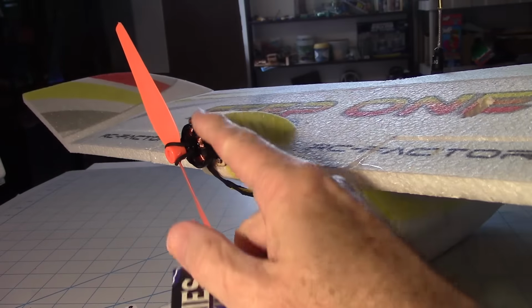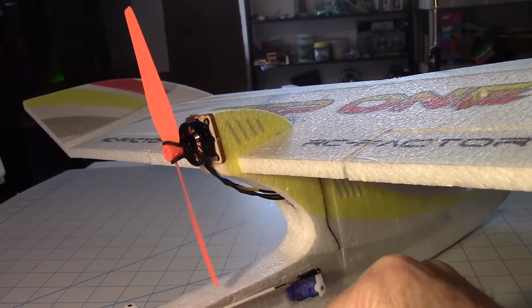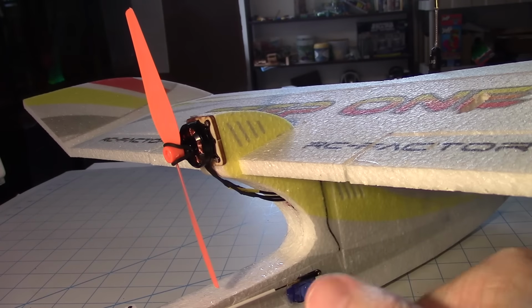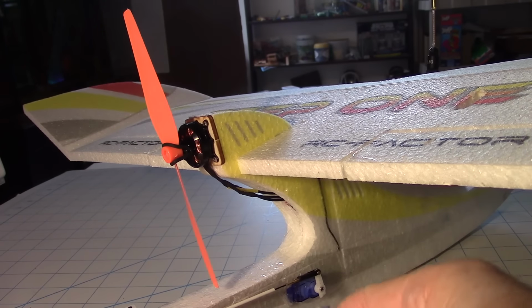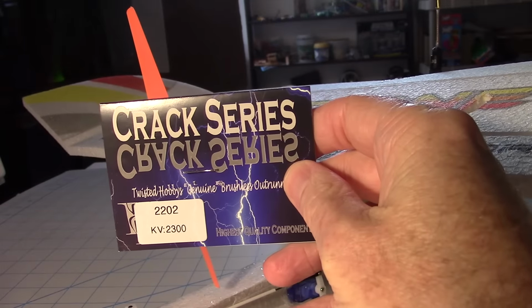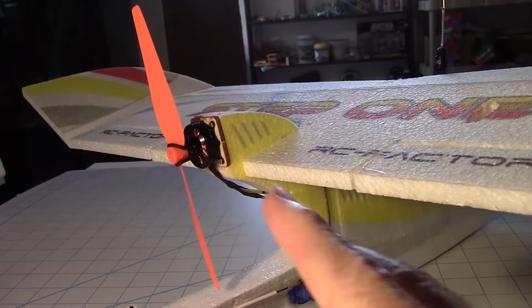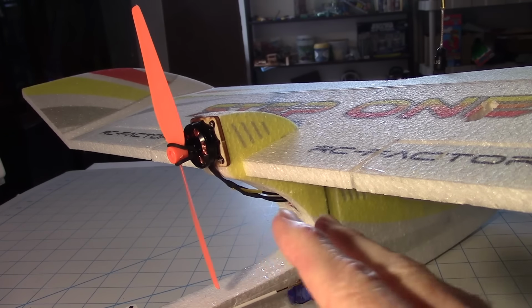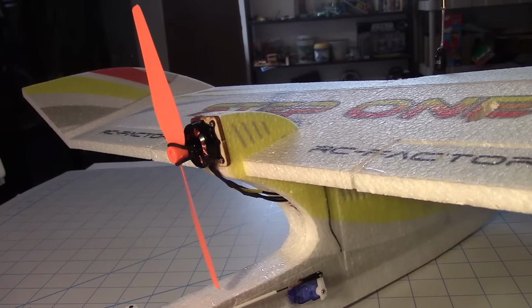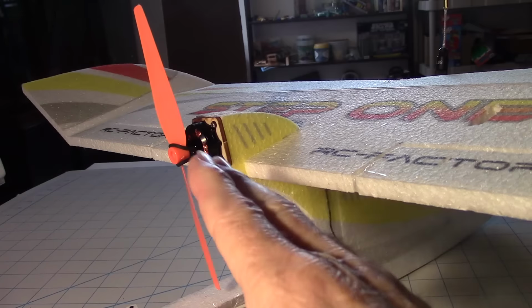It used to have a 1400 kV motor, which was a little bit heavier. I think it was 26 grams. Now I got a 14 gram motor on there, and it's the Crack Series 2202 2300 kV motor. So I've gone with a lighter motor, lighter prop to save some weight. So it's only like 219 grams all up weight for the whole plane. That includes the battery. And have plenty of power still, but this is really the recommended setup.